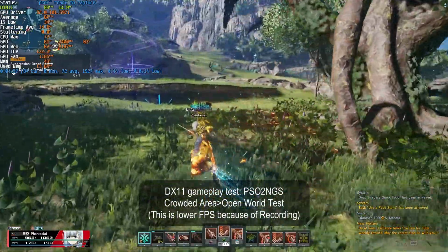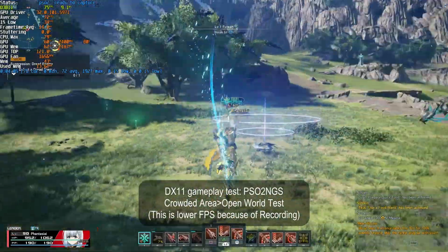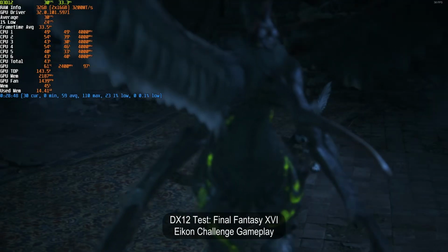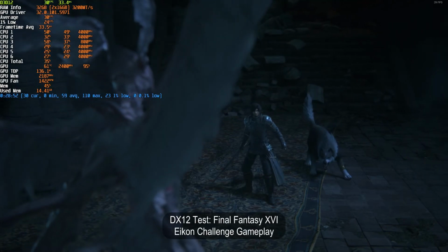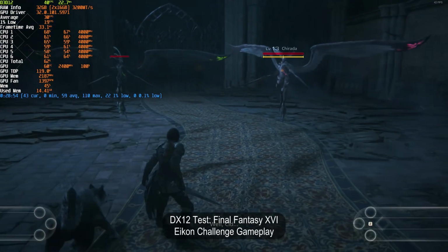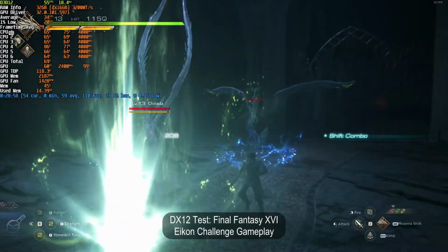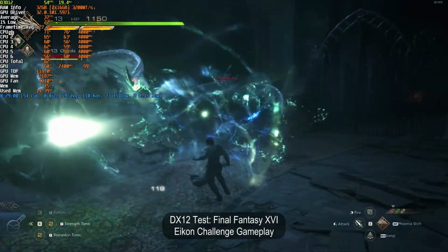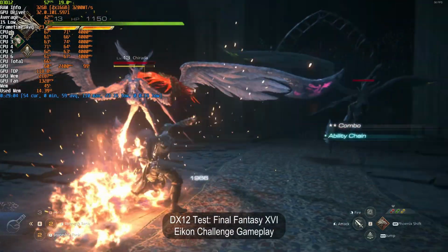I already even did a benchmark for the Final Fantasy 16 demo, and I managed to complete the whole demo in literally one sitting, just because I wanted to do some benchmarking and stuff like that. And that's probably the footage that you're going to see now. It's actually able to handle Final Fantasy 16 very well on just the automatic settings that come with it.